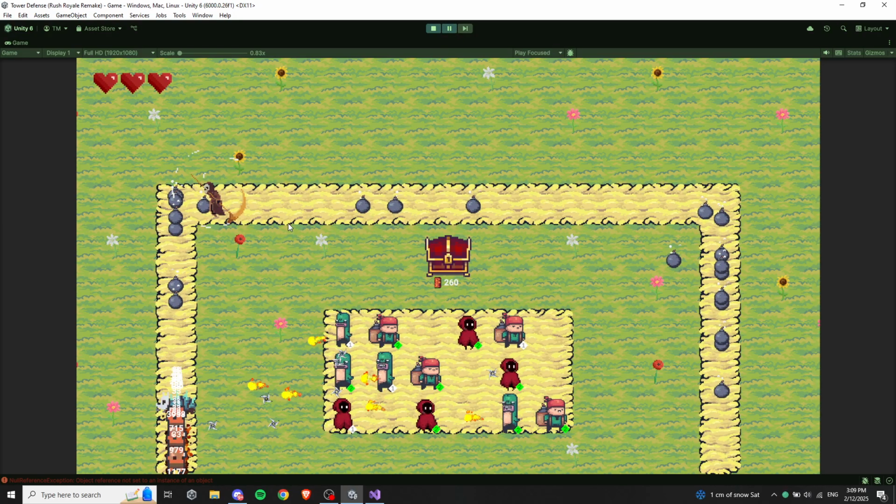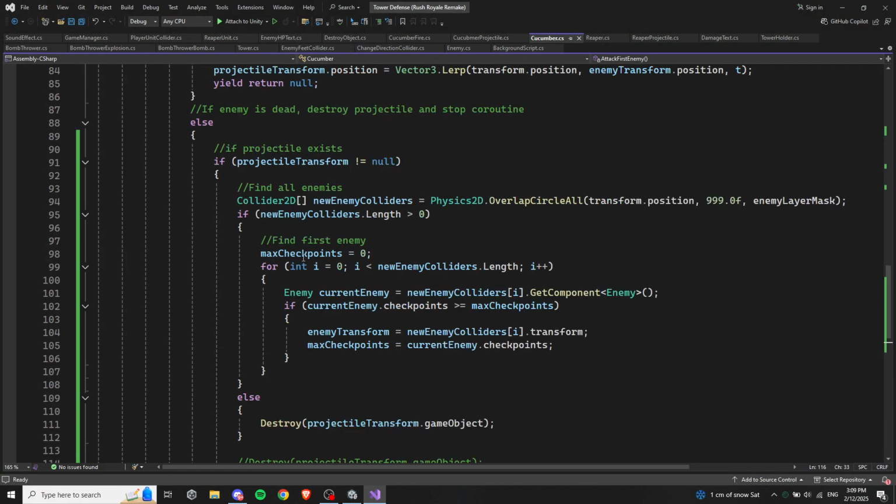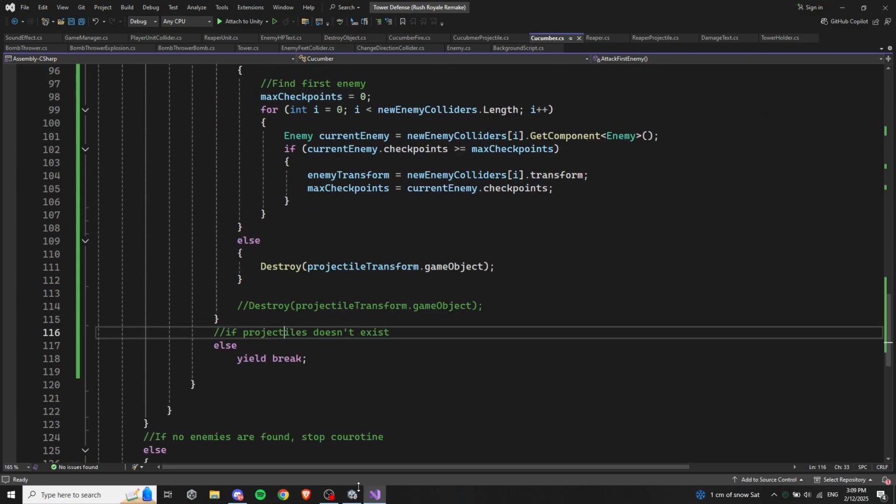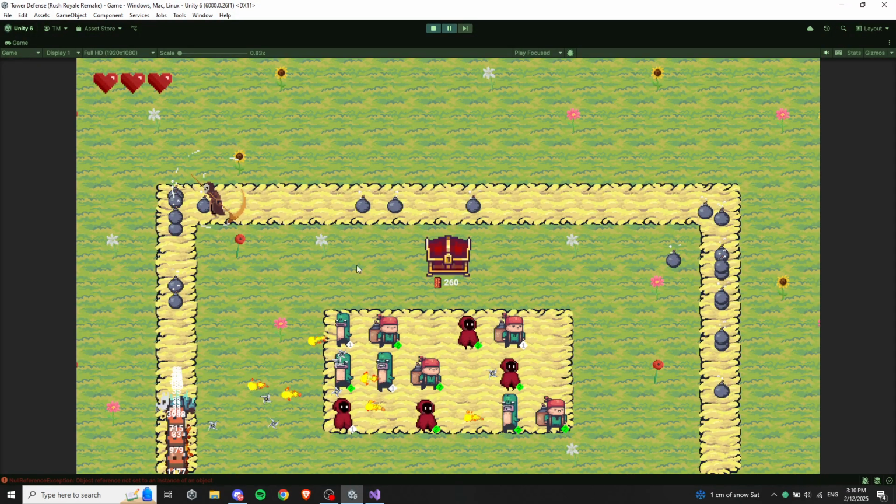Right, be right back, one second. We do have an issue with some projectiles that stop moving, and I'm not sure why that happens, actually.